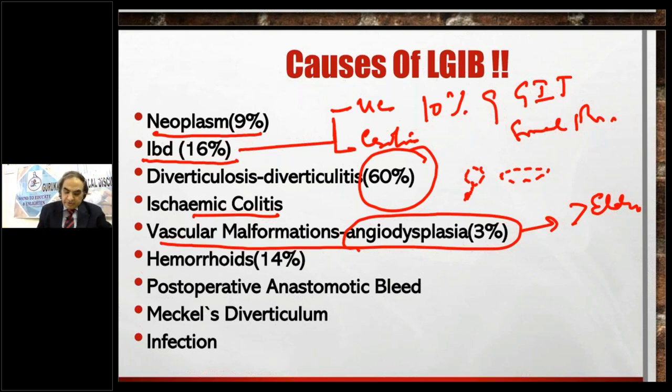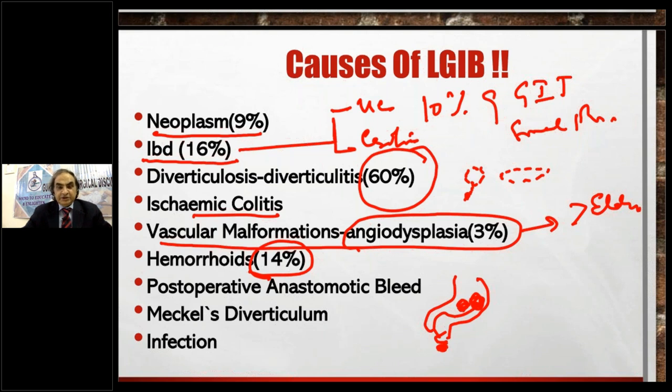Diverticulosis, diverticulitis. Well, interestingly, 14% are hemorrhoids. Now, how would that be counted as a lower GI bleed? Many reasons, I'll tell you. I'll show it to you in the next slide as I draw it. Sigmoid is a big reservoir. Hemorrhoids bleed, the anal verge is closed. So the blood collects in the sigmoid and passes on later. So a foolish clinician who would not examine the rectum properly would miss the hemorrhoids and attribute it to sigmoid or colon, while it can easily be due to hemorrhoids. So you need to look at that. There is no case of lower GI hemorrhage where proctoscopy is not done. If you don't do it, it's criminal.